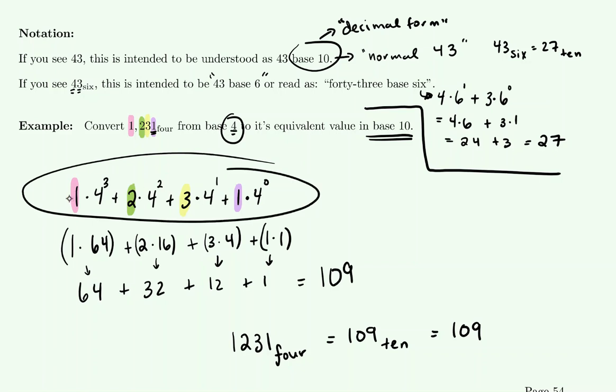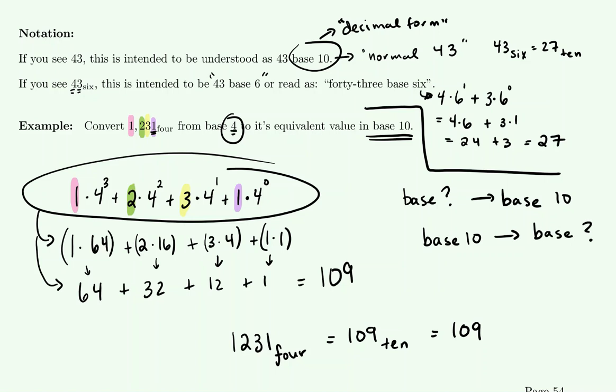So we wrote out the expanded form, and then it's just gradual simplification of each term until we can add it all together to get our final answer. So that's like some non-standard base to base 10. This is the procedure. In our next example, we're going to see how you go from a base 10 number to a non-standard base.